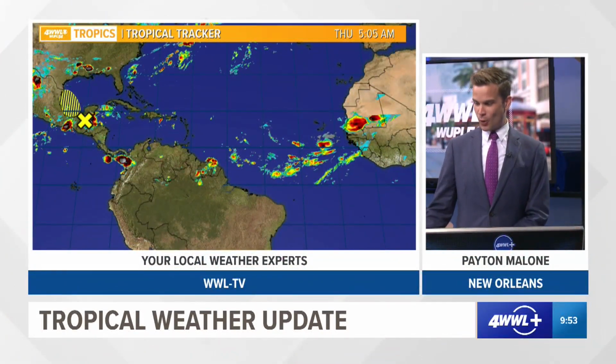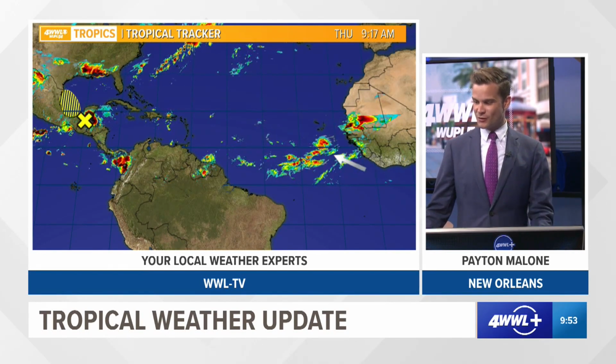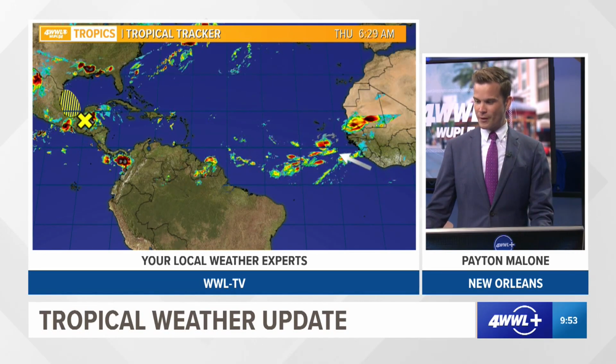The tropics are still fairly tame for this part of hurricane season, but we are tracking, or at least watching, a couple of things. Let's start with a broad view of what's going on across the Atlantic. There are tropical waves still rolling off the continent of Africa here. Fortunately, it's still hostile out here. There's been dry air, and also just not a good environment, so they haven't done anything. The most recent tropical wave rolling off will be one we watch long term in the next week and a half or so, but for now things are okay way out there.